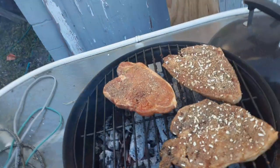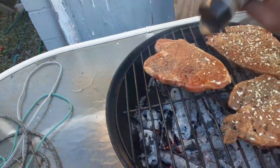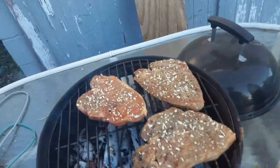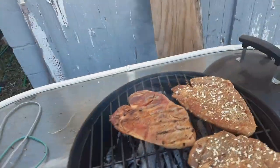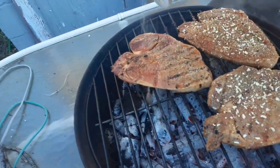And then the others I'm gonna save for myself as well as my friend Bill. Gonna get barbecued pork chops. So I hope he likes pork chops, because that's what I'm making. Barbecued pork chops.